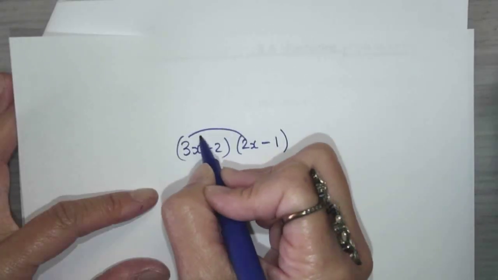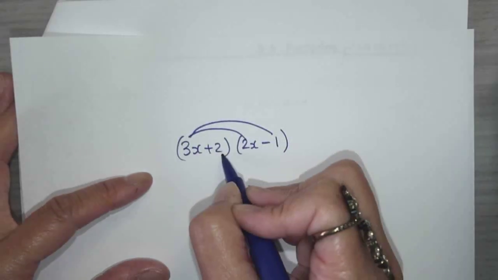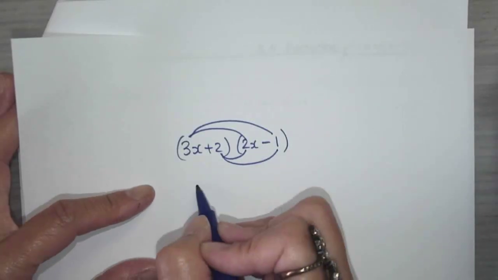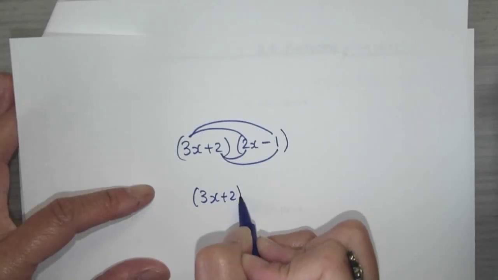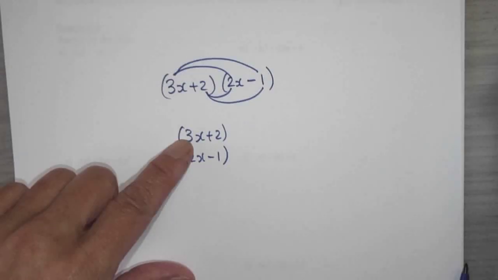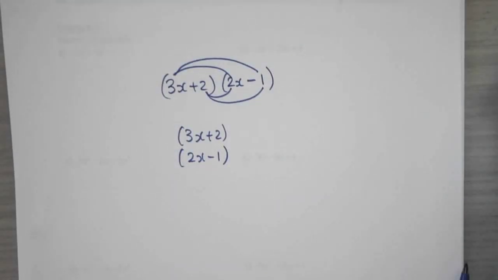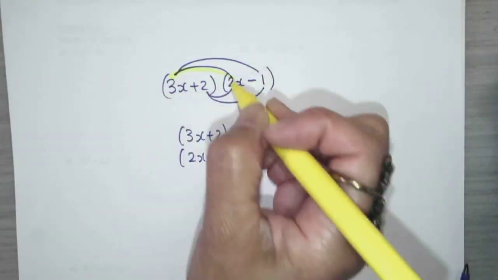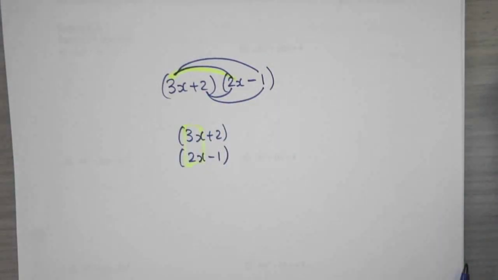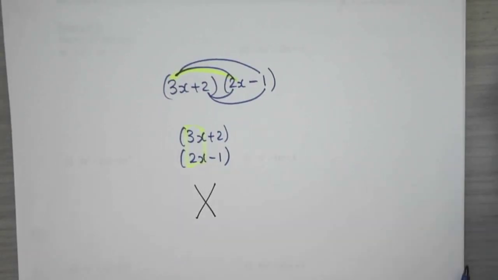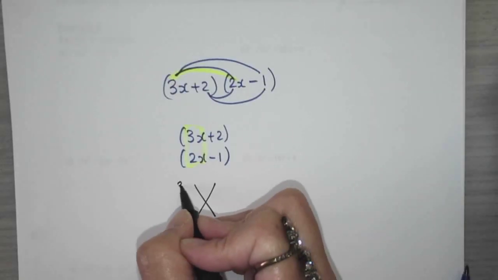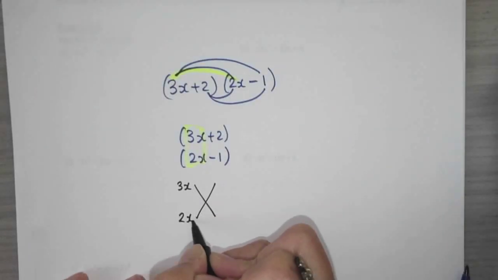You do the first, and then the outside, and then the inside ones, and last. So the first times the first. If I wrote this like this, 3x plus 2 and 2x minus 1, then I always get the first times the first. See this first arc here. First times the first, I multiply these two here. What I do is I write it on what's called a big X. I say 3x times 2x, so 3x and a 2x like that.